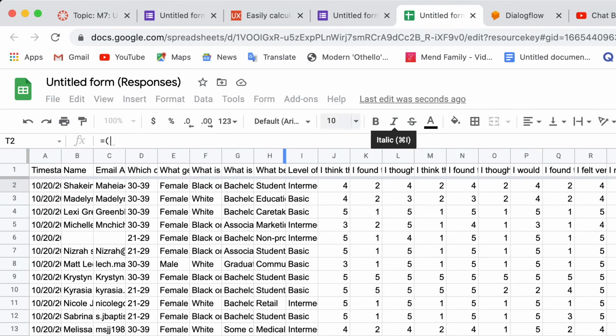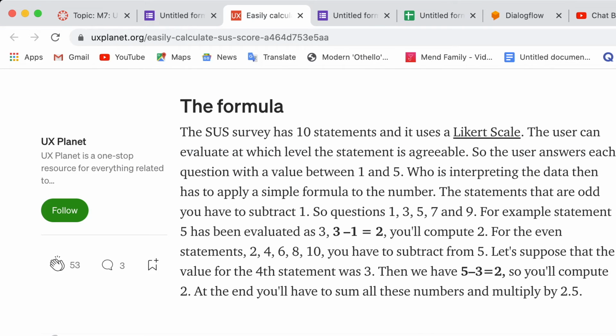So press the equal sign, then parentheses, and the first one is an odd number. So again, with the odd numbers, you're going to minus the number by 1.